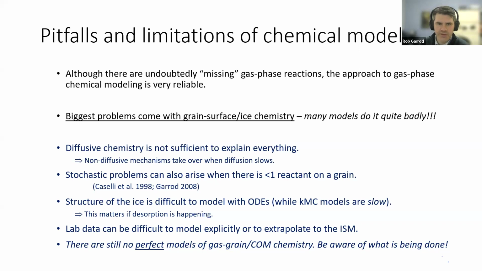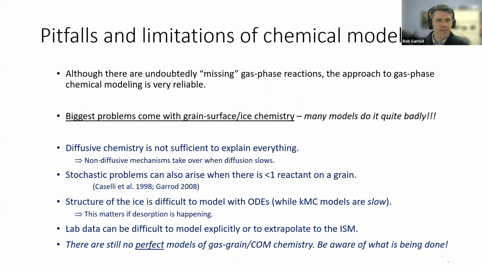In other regimes, for example, we have models that simulate ice chemistry in comets. Radiolysis is very important there, because cosmic rays that carry a lot of energy can penetrate very deeply into a comet, which is obviously a very thick body of ice and dust, whereas we don't have that same situation in the interstellar medium, where photons are able to penetrate the ices generally all of the time.